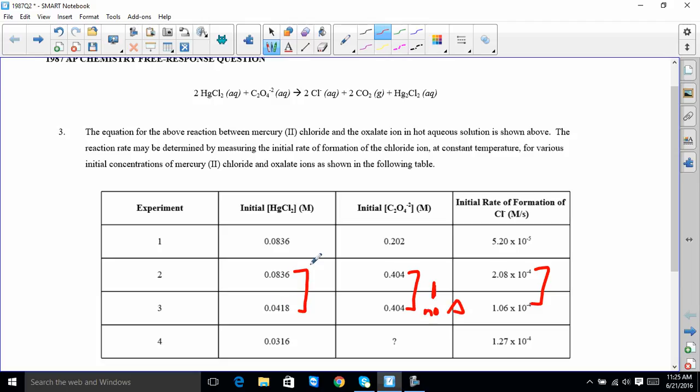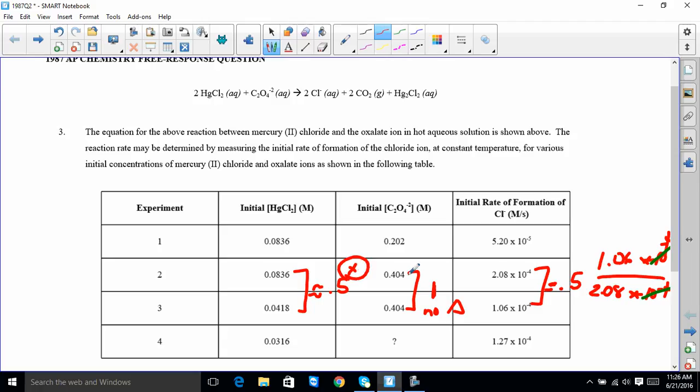0.0418 divided by 0.0836 is approximately, because there's experimental error, 0.5. And we're trying to figure out what the order is. And then I don't know what 1.06 times 10 to the negative 4 is. You can do a calculator if you want. I always do the later trial divided by the earlier trial. But the interesting thing about doing it this way is this 10 to the negative 4 cancels with this 10 to the negative 4, and 1.06 over 1.08 is pretty close to 0.52. 0.5 also, I guess I should say.